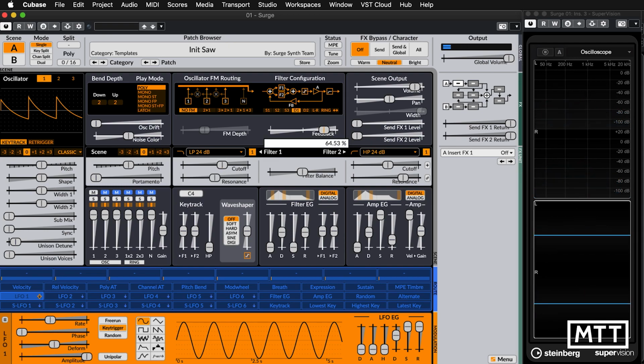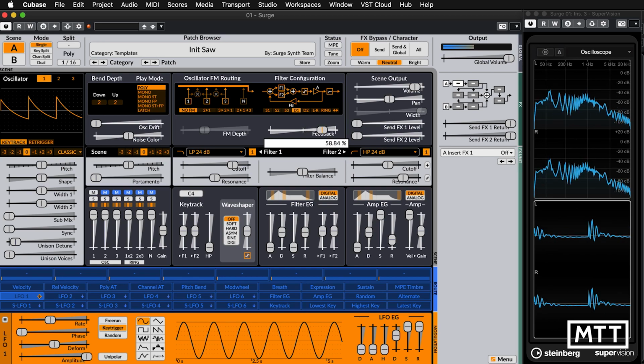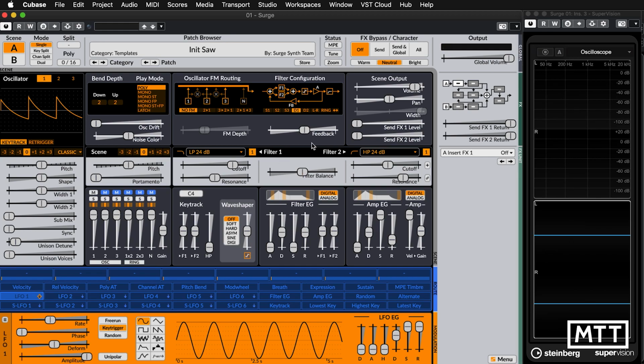I'm just going to turn the feedback back down. But again, we do have feedback to play around with. So you can hear we're getting a change in tone. It nearly always sounds a bit like a formant, as long as we don't go too far with resonance, etc.